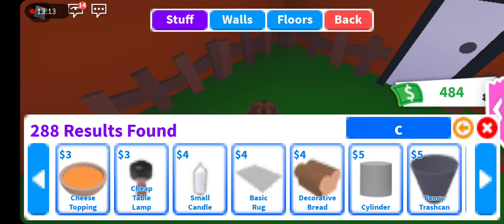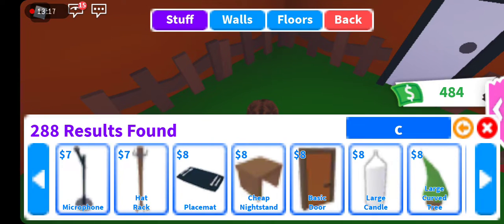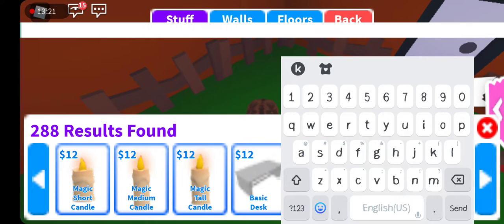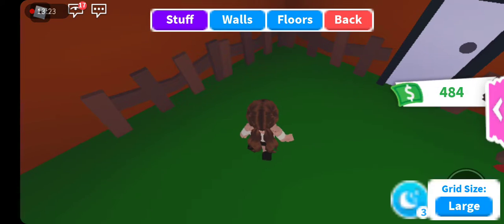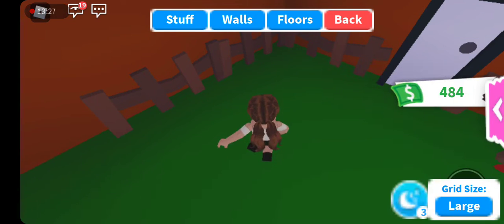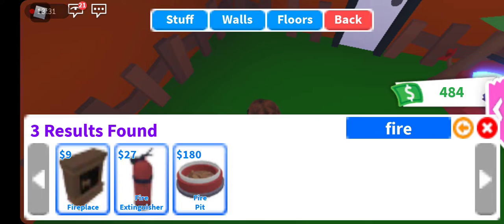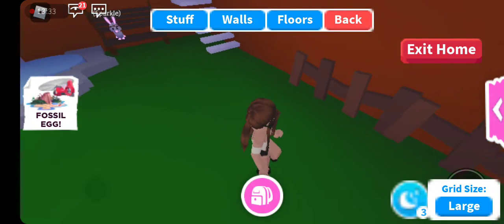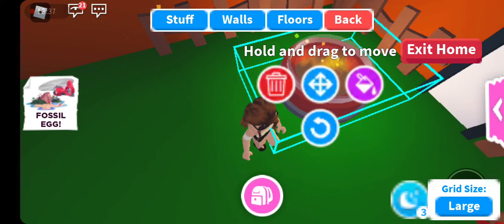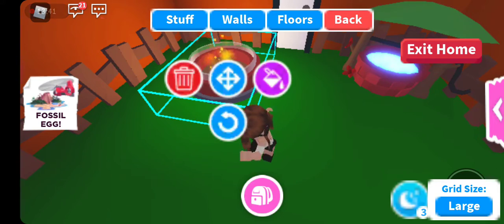C. C for campfire. C-A-M-P. Camp. Fire? What about fire? Now here it is. 180 rupees. Oh, that's so expensive. I think this looks better for fall. I think so. No, I don't think.